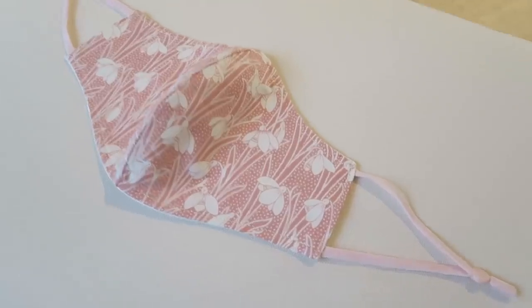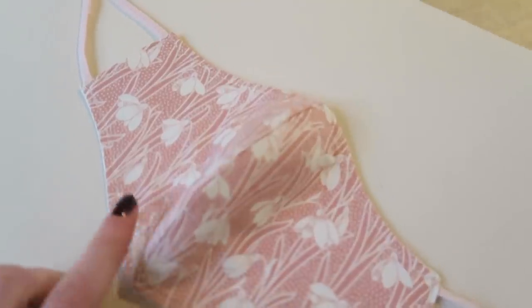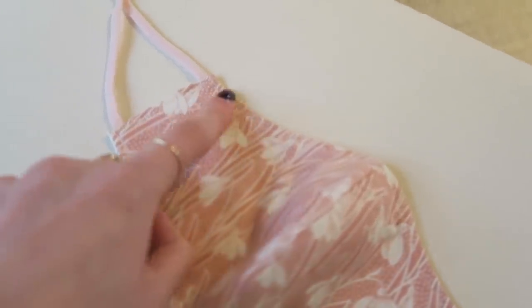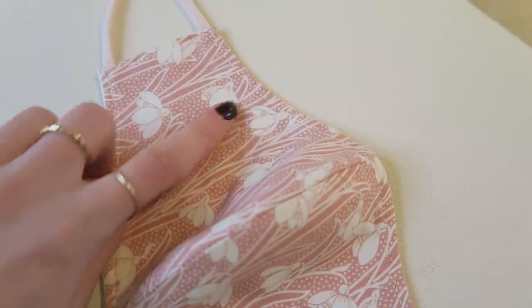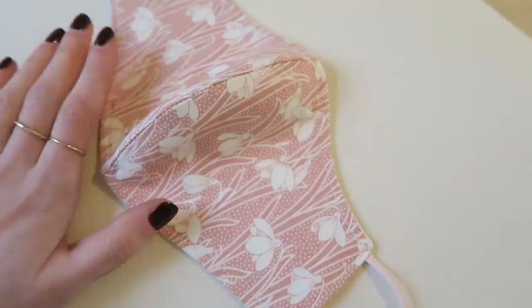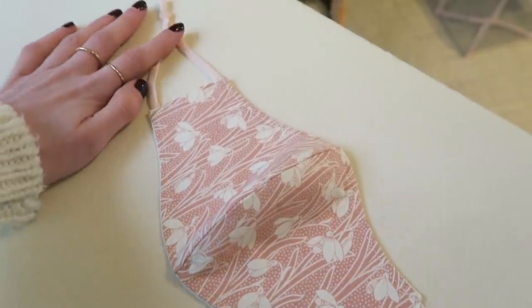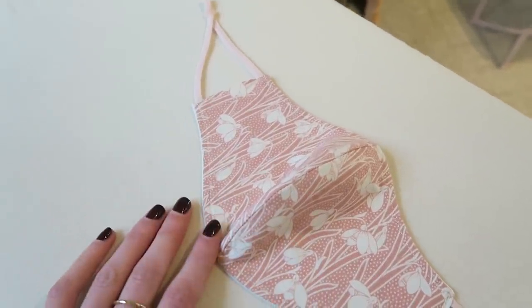So I have just sewn the elastic in down the sides and I also did a top stitch along the top and the bottom of about 0.4 centimeters, and that just really helps when you wash the mask so that the mask doesn't sort of fall in on itself. There you go — that is the first finished mask! So now basically I am just going to follow all of those steps and do that for the rest of the masks. I think I am probably going to have nightmares about sewing masks after this because I have so many to get through. It is going to test my patience.